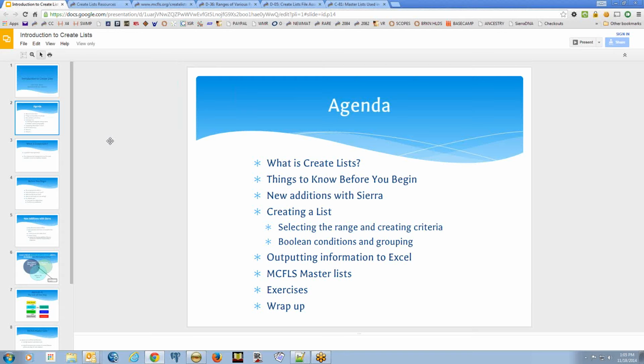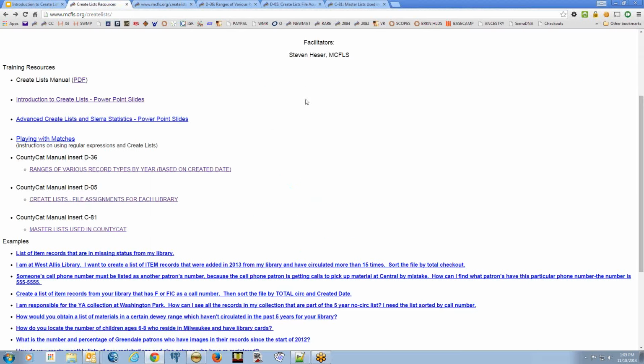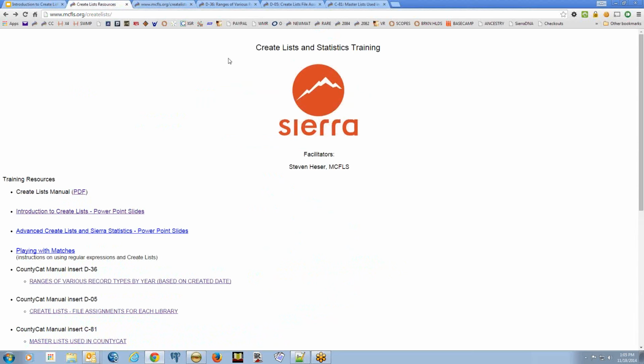One other thing before we get too far in, I wanted to point out that there is a website, it should be on your screen right now, for Create Lists and Statistics training. I've spent the last week or two upgrading all the information on here to be relevant with Sierra, including the PowerPoint slides we're going to show today.